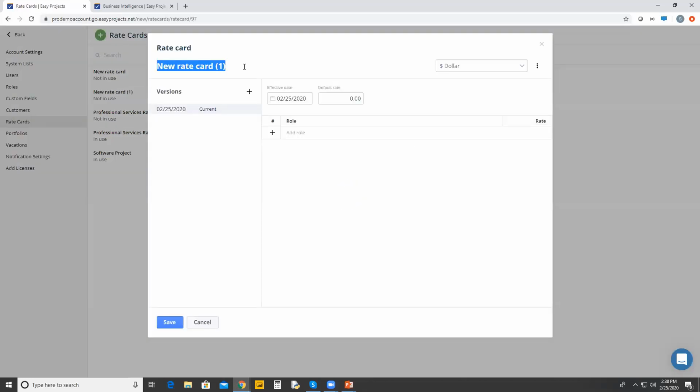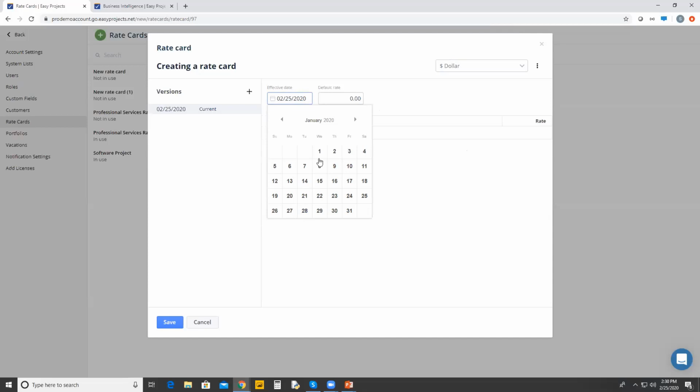All right, we'll start off by giving our rate card a name. We will be very literal and pedantic. Okay, so it's got a name. Next up, we're going to choose the currency for our rate card. This is where we will determine what the currency for the project using this rate card will be set at. And so we'll leave it at US dollar for the time being. Next up, we're going to choose an effective date. For the purposes of this demonstration, I'm actually going to put it back to January 1st, 2020.